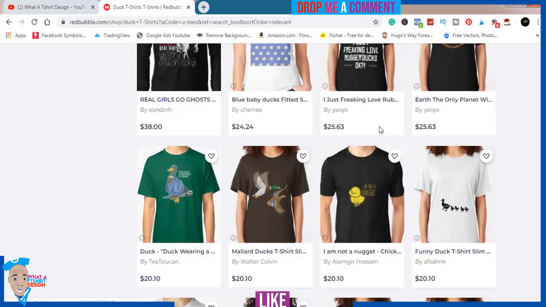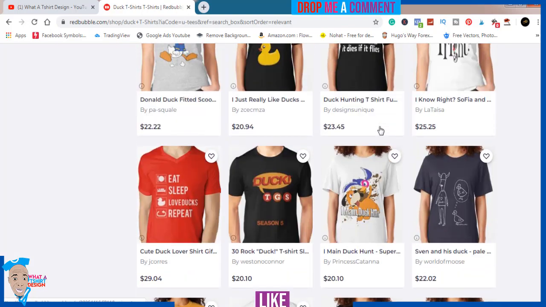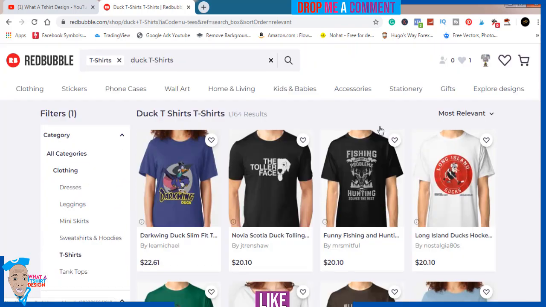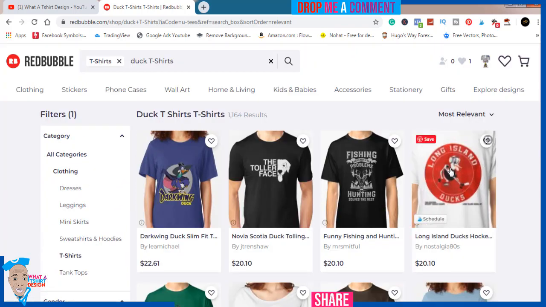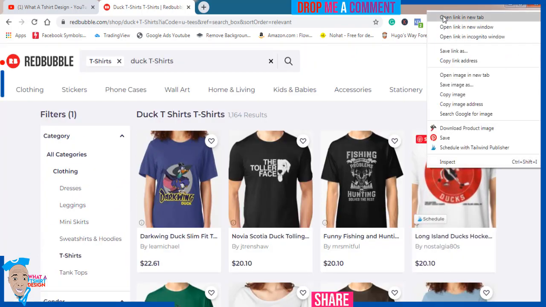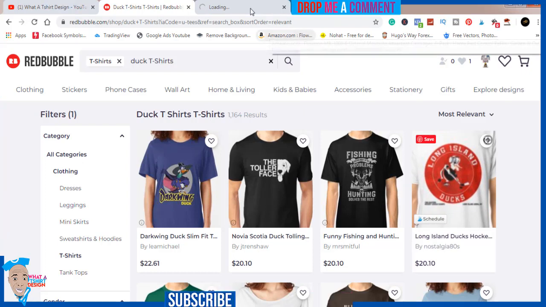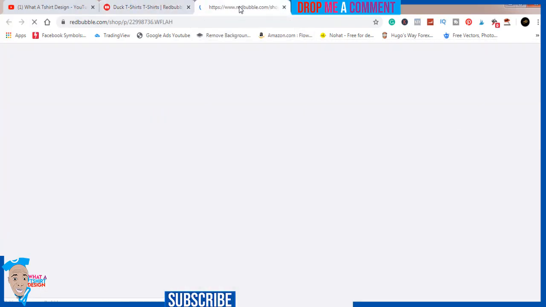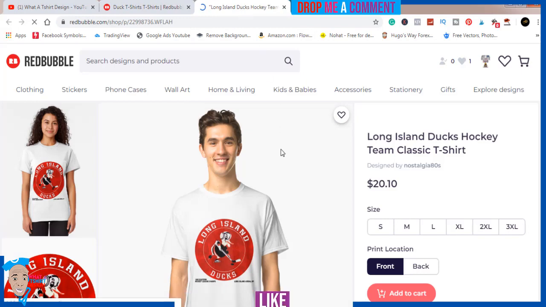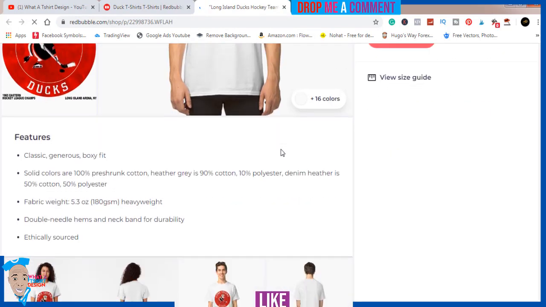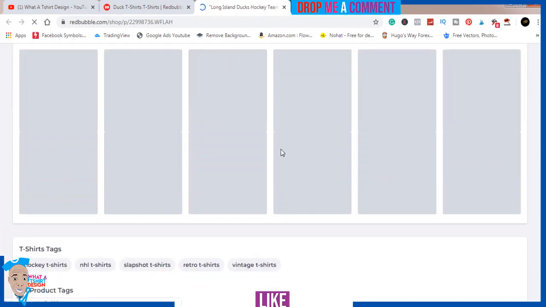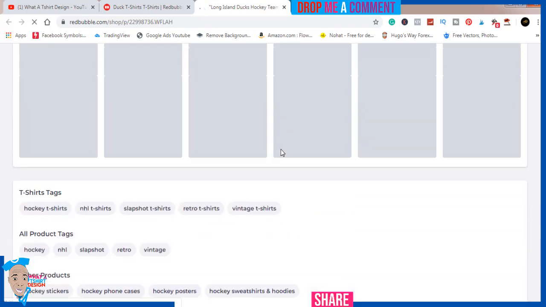To get more, go to one of these listings and open it in a new tab. This is the second way to get tags. Then you scroll all the way down. Obviously, for this person to be on the home page, you know it's making sales.